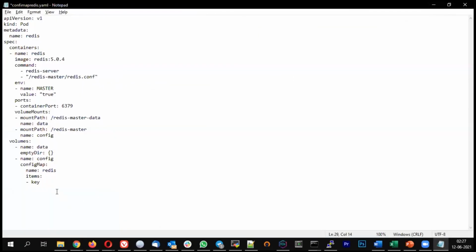So the key is redis-config, and path is redis.conf, because this is the file I'm referring here. Oh, sorry, conf, not config. redis.conf.